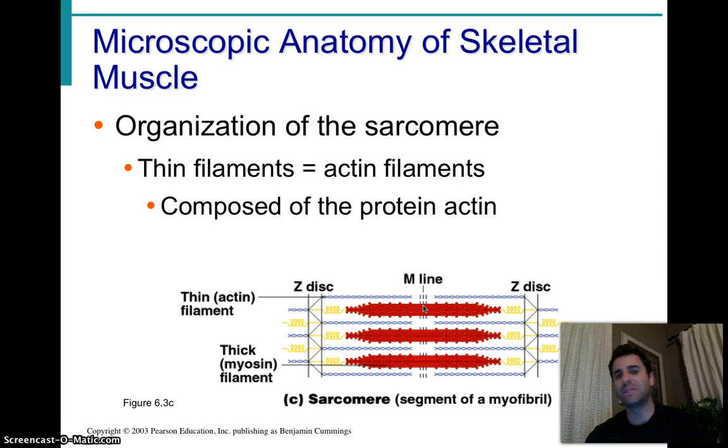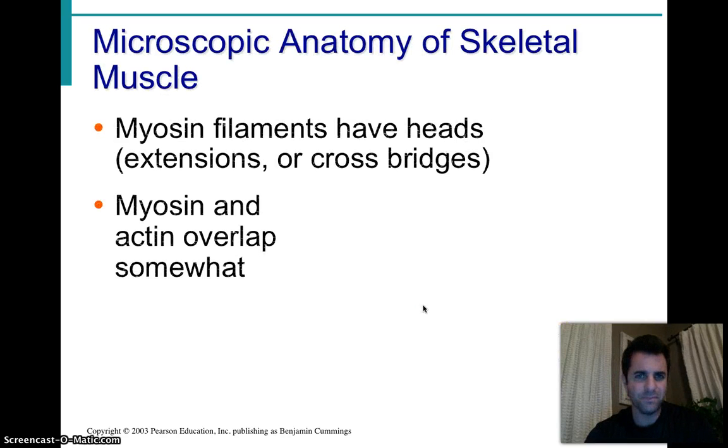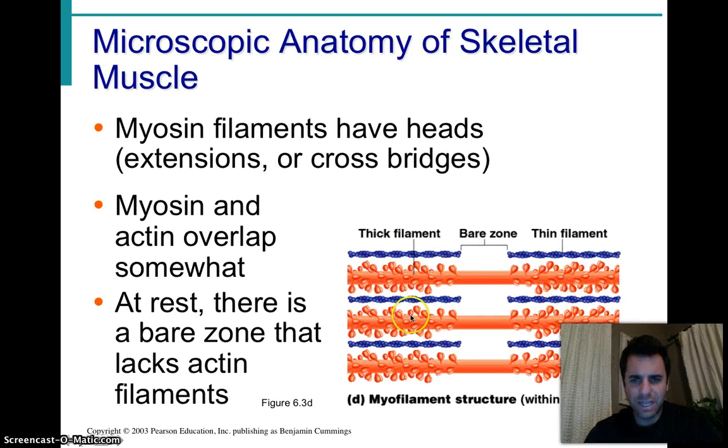Then the thin filaments are the actin, as I mentioned. Now, looking even closer in, here you see myosin in the middle, and these things that look like golf clubs sticking out, awkwardly pointing up or down. Those are what are going to bind to the actin, or the thin filament.